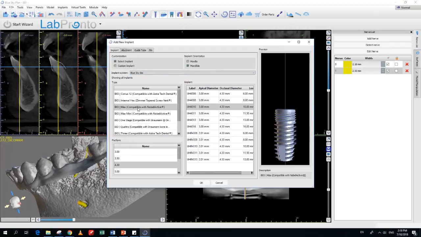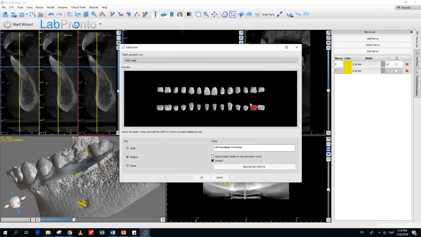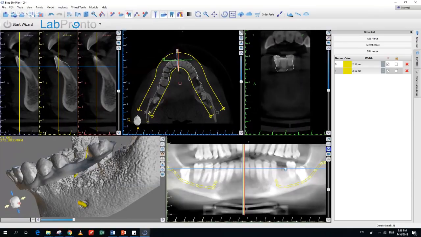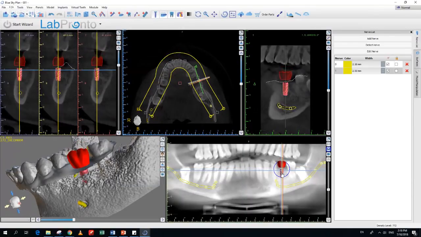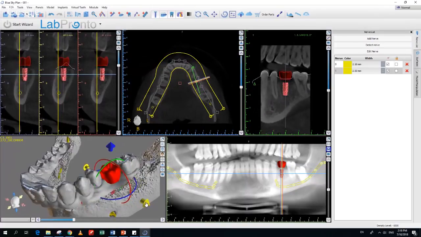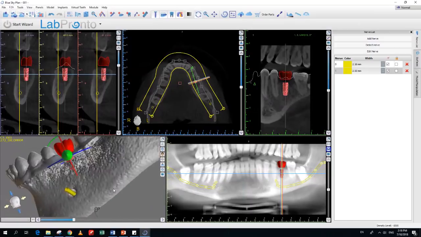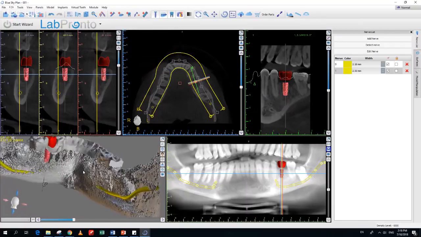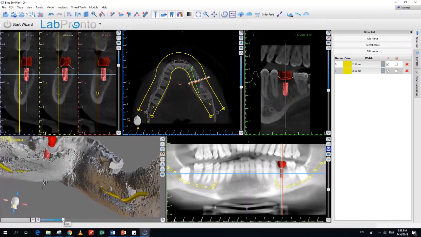Let's select an implant. So we have our implant system. It should be selected first. And then within the implant system, you could select the relevant implant that you want to place, and then click OK. We have the tooth selected, so you click OK. And we're going to be placing the tooth together with the implant. And right now, when you move the tooth, it's moving together with the implant. They're moving together. If you rotate or move it in any direction, then they're moving together.